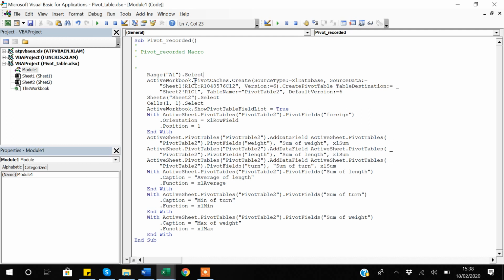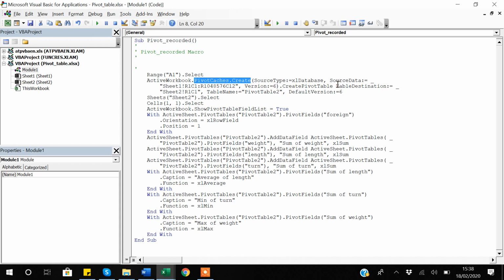Actually, the pivot cache tells where you will be getting your source data from and what the pivot name will be. As you can see, in this function, which starts afterwards with brackets, we are telling the SourceType, where the data is coming from: the Excel database. We can even get the data from a different database, but for this example I am getting it from an Excel database.